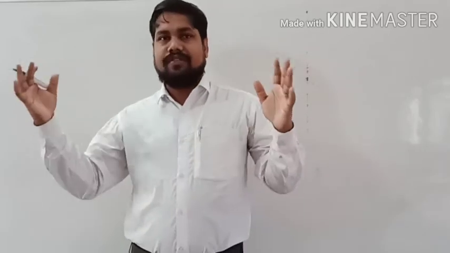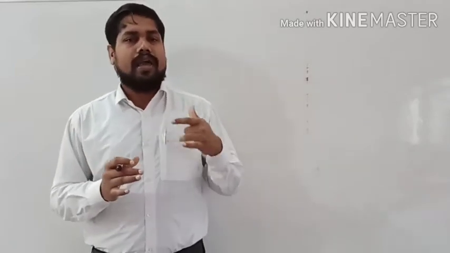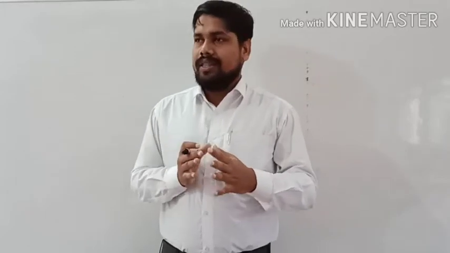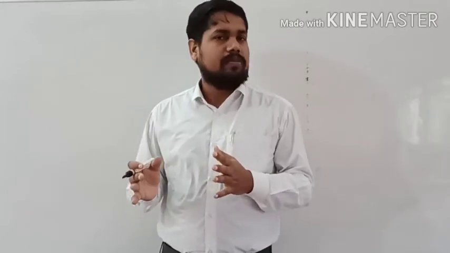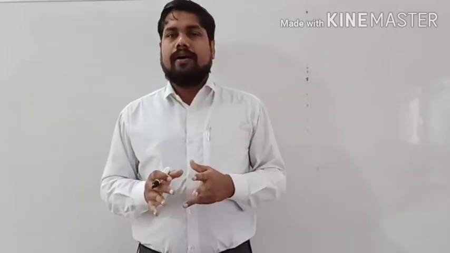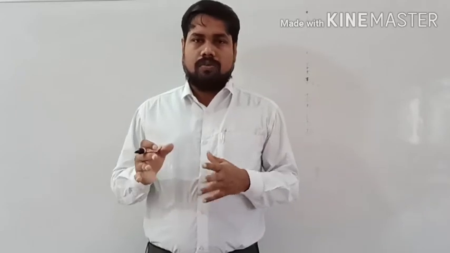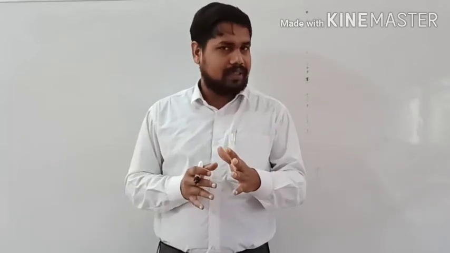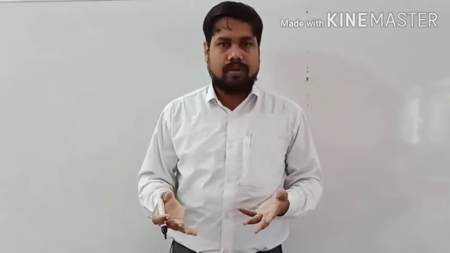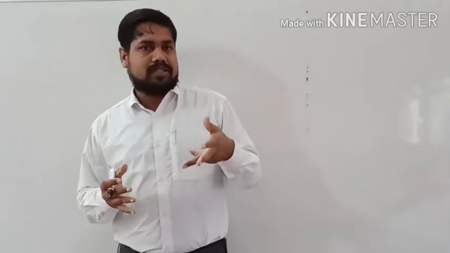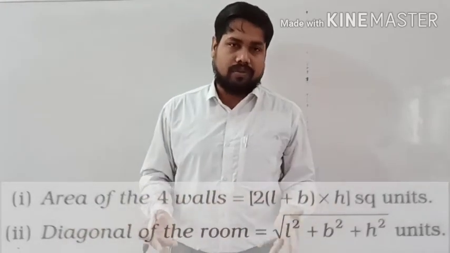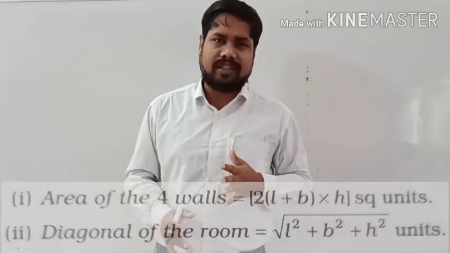Suppose this is a room and it has 4 walls. So how can we find out the area of this particular room? We will see here. So first thing, in this room we have length also, breadth also and height also, and we know to find out the area of a room, what is the process? Length into breadth, right? And in case of height also coming, what we will do? And what is the formula? Perimeter is 2 into length plus breadth, but here if the height is also coming, what we will do? Just we will multiply height also with that, that's all.